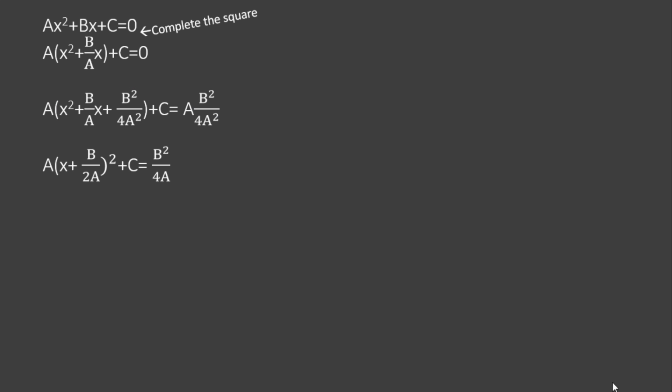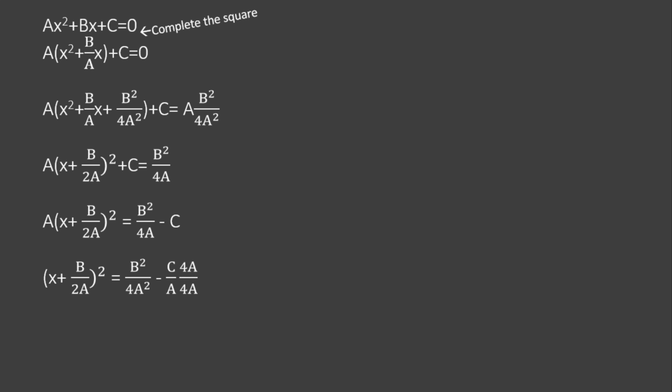Next, we are going to move the c over to the right side of the equation. We're going to do that by subtracting c from both sides. Then we are going to divide a out from both sides, canceling the a on the left, and then putting it on the right on the bottom of the two fractions. Then we're going to find the lowest common denominator of those two fractions on the right. We're going to do that by taking our 4a squared and dividing a out. So then we know we need to multiply the top and the bottom of that second fraction by 4a. And that will give us 4ac over 4a squared for the second fraction.